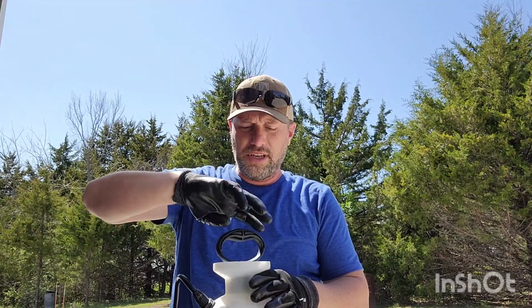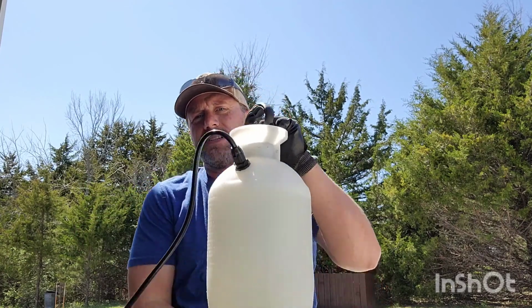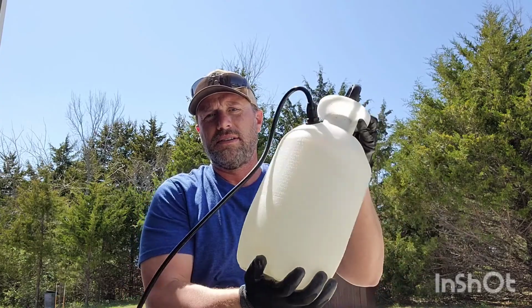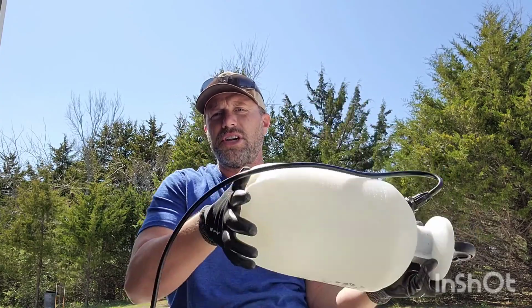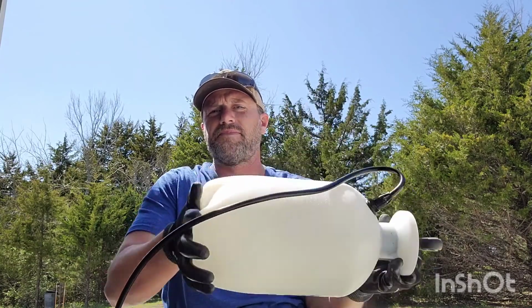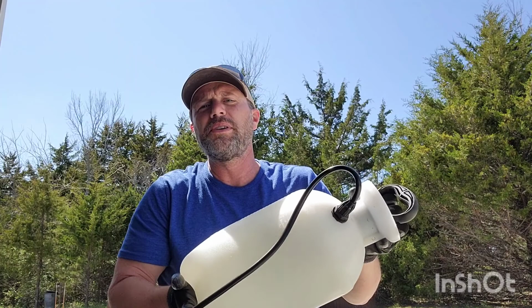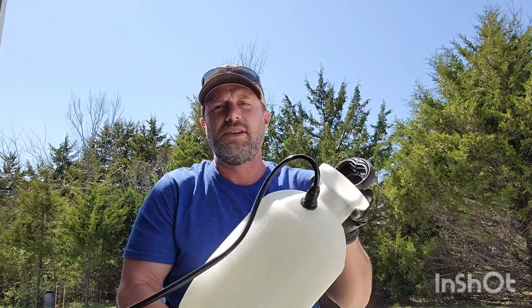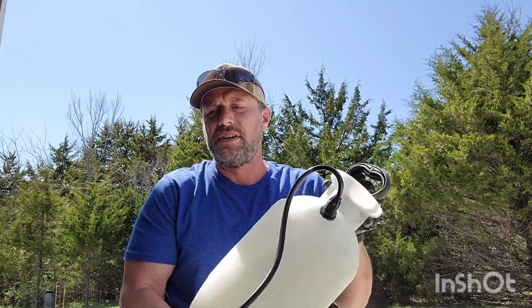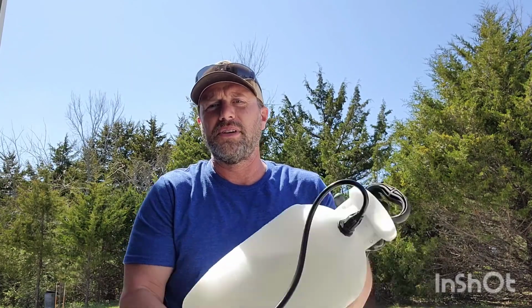Then you're going to twist it up and make sure it's tight. Then take your pump up sprayer and make sure you shake it up really good. As you're spraying, if you've been spraying for 5 or 6 minutes, go ahead and shake it up again, so you're getting a nice, even, consistent mix.